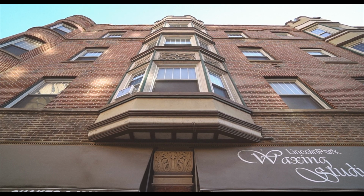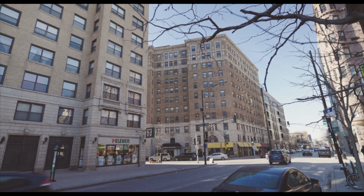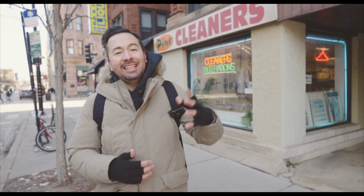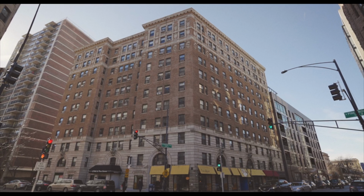However, on the con side, these are usually located on busy streets like Diversey, commercial areas with a lot of traffic, cars and buses going all the time, lots of people walking in and out of your building. If you want a more quiet living experience, a mixed-use building may not be the way to go. Regardless, these types of buildings are integral to the community, and it's really nice to see them all around the city.